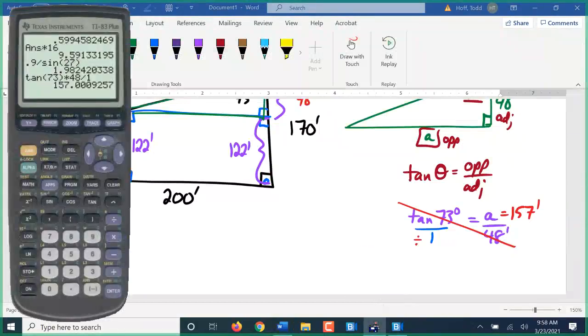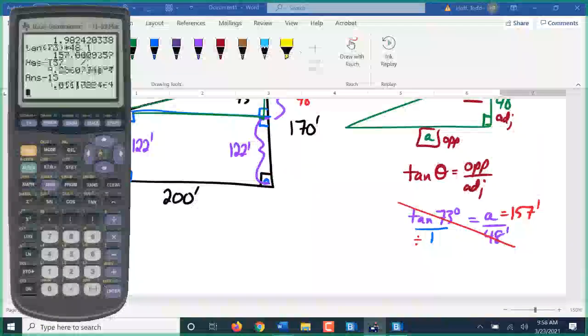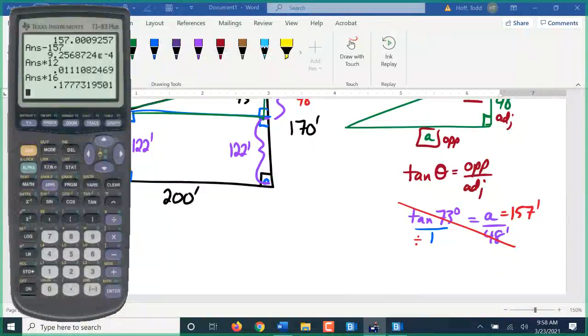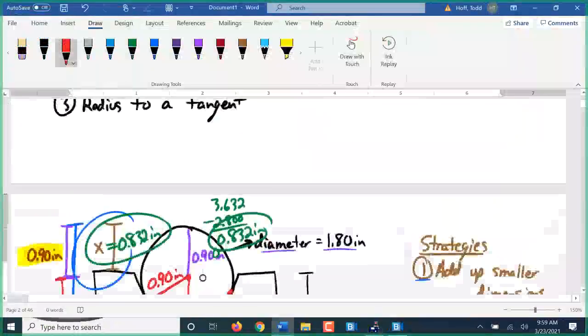For those of you that are wondering, well, why could I round it to 157 feet? Well, let me show you. We'll subtract 157. Okay, so it's turning into scientific notation. Turning that into inches, I'm going to multiply by 12. Notice it's still 0.01 inches. So it's not an inch. I'm going to multiply that by 16 to get 16ths. Well, it's 0.177. That is not even half of a 16th, so it would round down. So yes, what we rounded off there was less than a 16th of an inch, way less than a 16th of an inch. But that is 157 feet.